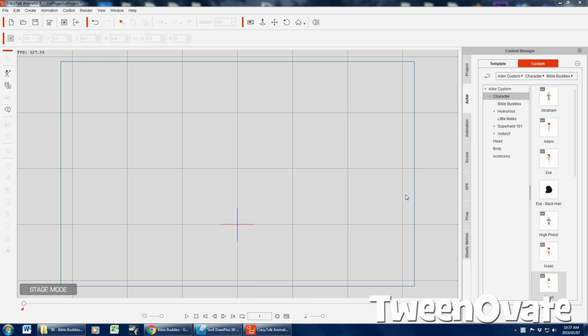So I've decided, let me just quickly do this video with CrazyTalk Animator 3, and then I will install Cartoon Animator 4. But everything you can do in CrazyTalk Animator 3 you can also do in Cartoon Animator 4.